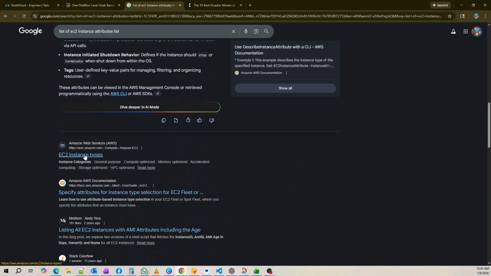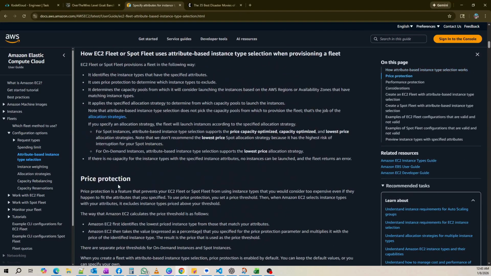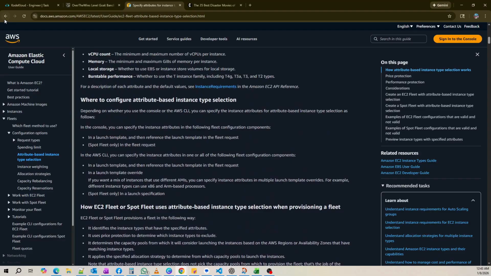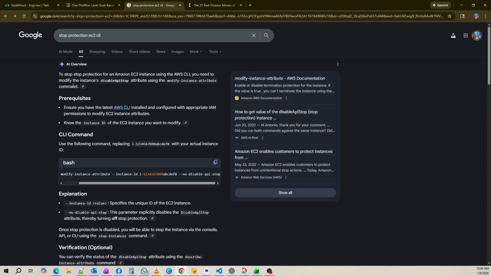This is not what I... Verify no disable API stop.